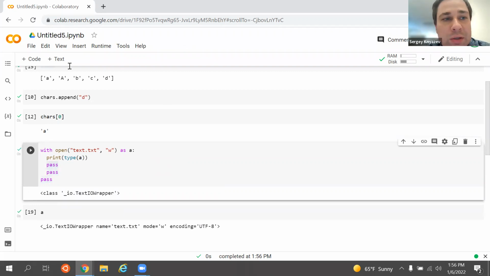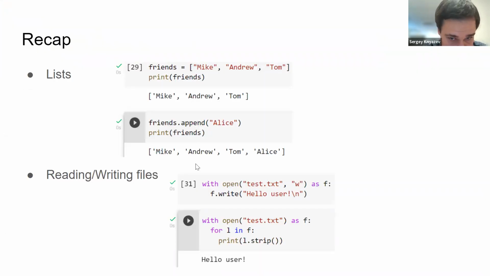Okay, so what's next? Reading and writing files. I said that you have two ways to open a file. One is for writing, another is for reading. When you open it in write mode, you can write strings to the file. When you open it in reading mode, you can read files line by line.